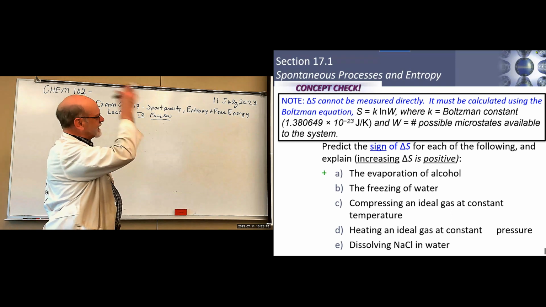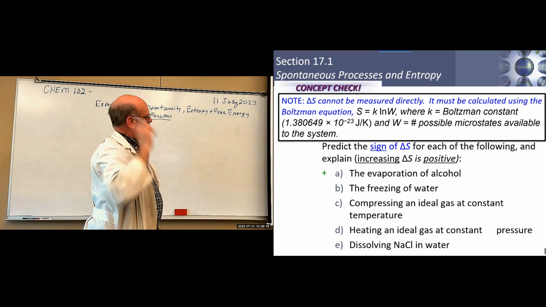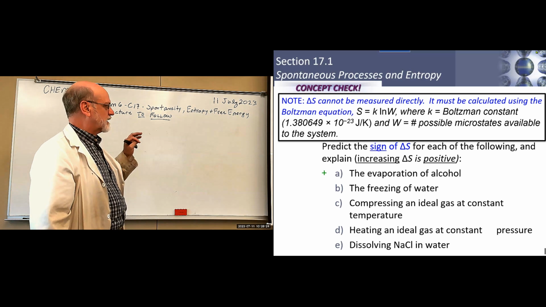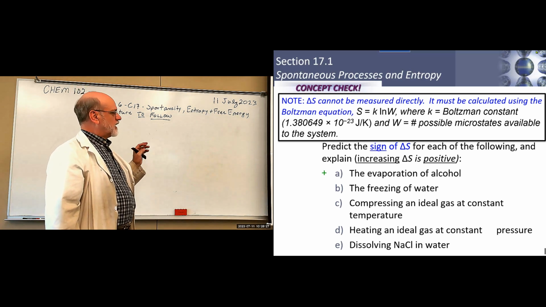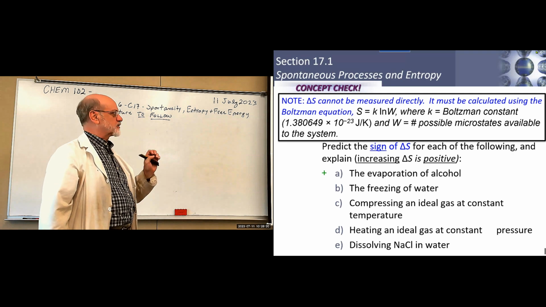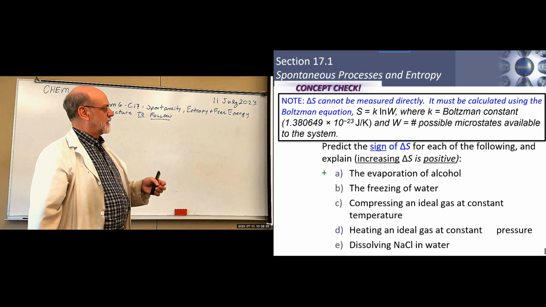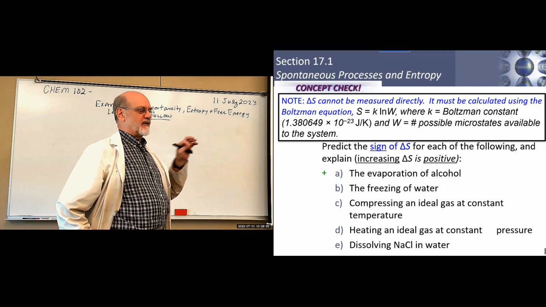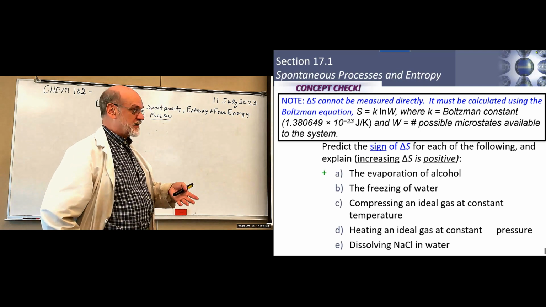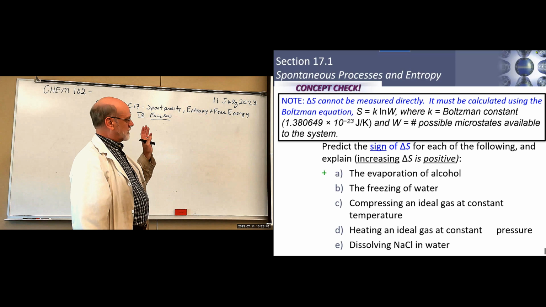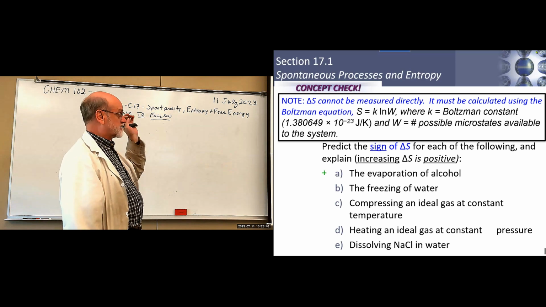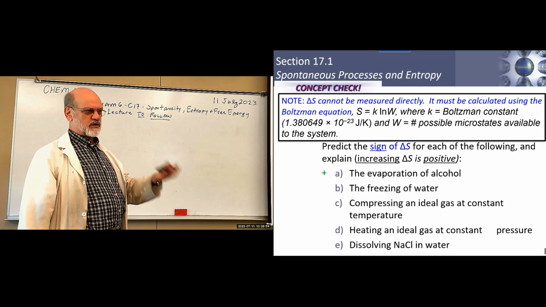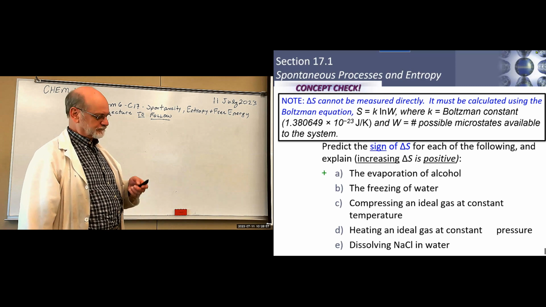That little inset up there was proposed by Boltzmann, and this is entropy equals k natural log W. W is his mathematical expression for the number of possible microstates in the system. That's a useful mathematical expression for mathematicians and theoretical physicists, but it's not very useful for chemists. So that's just to explain that it's theoretical. It's a calculated value. And we're going to calculate some later using more useful forms of the equations.